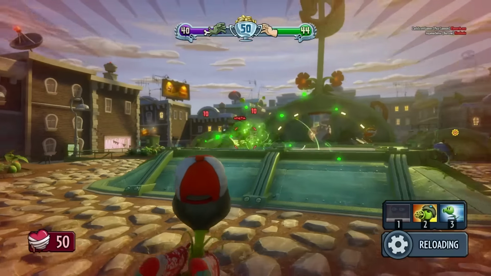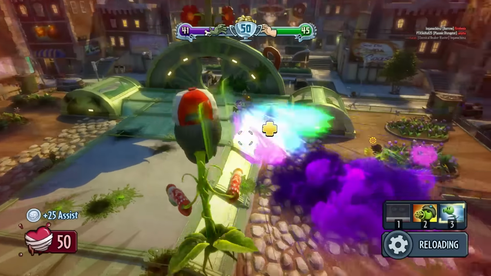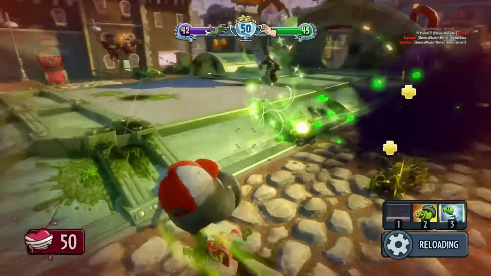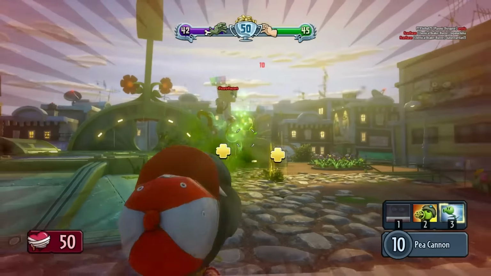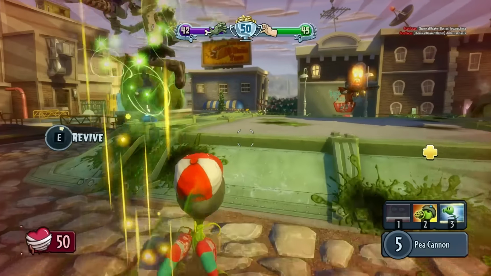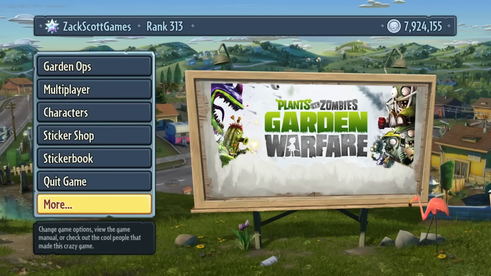Why can't I hit him? Whoa. Whoa, it's freaking out. The controls are freaking out. I don't know what's happening. Oh, are we lagging out? Oh, no. All right, guys. Well, thanks so much for watching. Let me know in the comments below which pea shooter is your favorite. Again, apologies for the disconnect there.